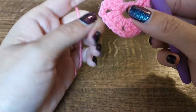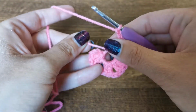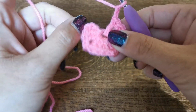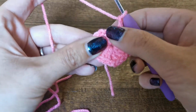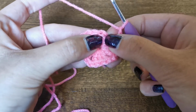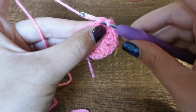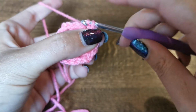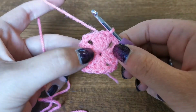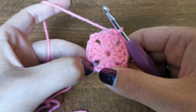So what I do now is close up this centre a little bit. So just that loose tail in there, we're just going to give it a pull. And that's just going to start to close our middle up. And then we find the top of the chain 3 we made right at the beginning. That's this one here. So 1, 2, 3. And we're just going to insert our hook into there and make a slip stitch. So that's just grabbing the yarn, pulling it back through your work and pulling it through the loop on your hook. So that is round 1 finished. You should have 4 clusters of 3 double crochet and 4 corner spaces, which were our chain 2s.